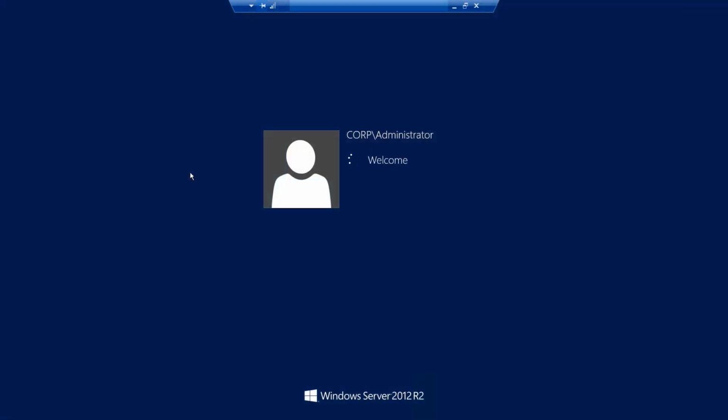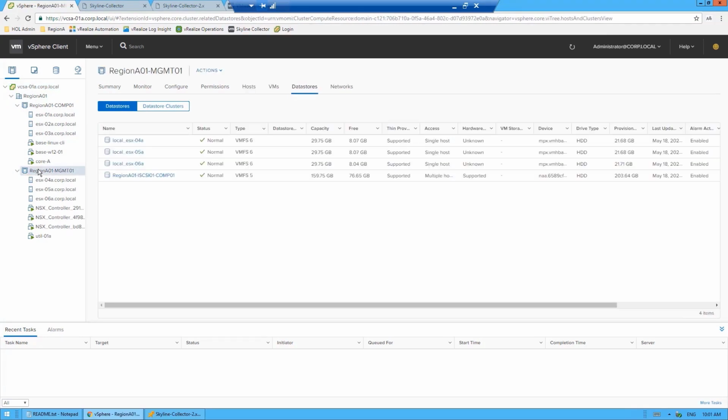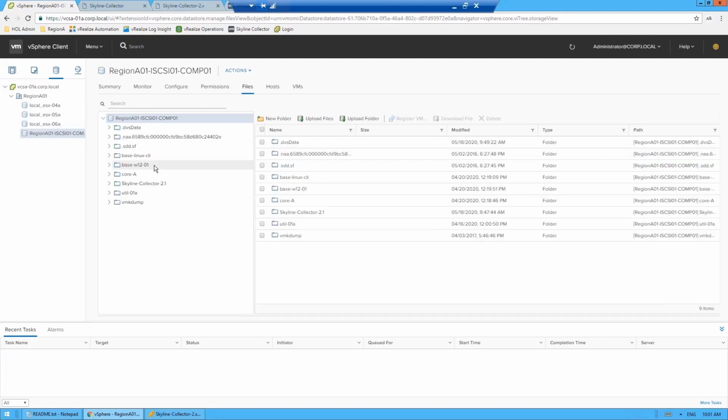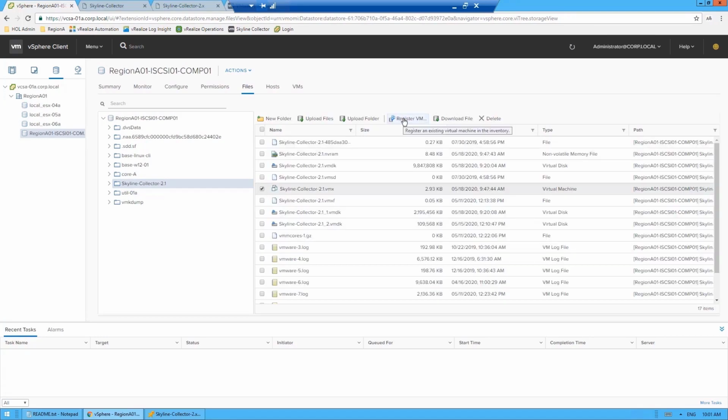I'm going to remote desktop in and do some investigating, and as I expand my inventory, I see the culprit, or rather, it's what I don't see. It seems that my collector was inadvertently removed, and I can only speculate as to why, but perhaps it was moved to another vCenter, or perhaps it was cloned and the original one was deleted. But in any event, I can solve this issue by locating the parent data store and folder and using its VMX file to properly add it back to inventory.